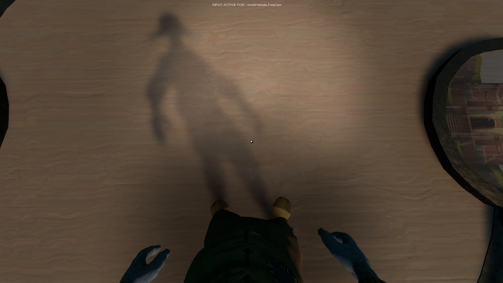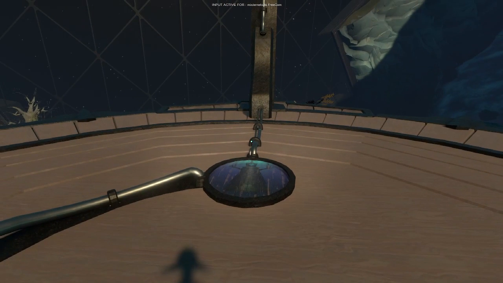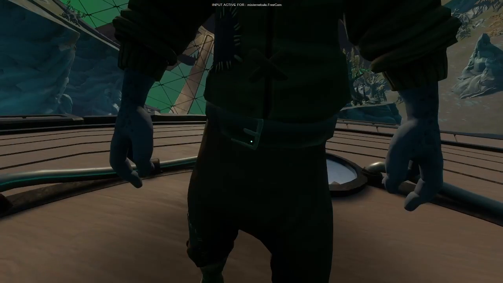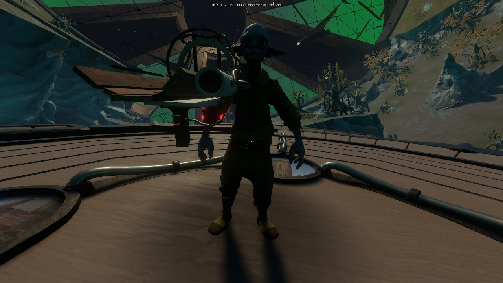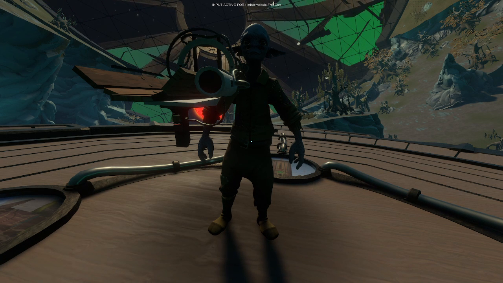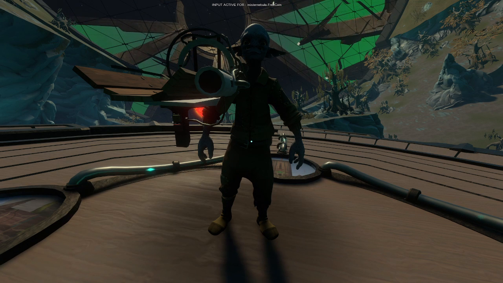I do have a FreeCam plugin, which I'm going to show you in a second, because I'm going to get an outside view. Because as that shadow shows, I don't have my spacesuit on. Isn't that fantastic? Honestly, no plugins were used to achieve this. And I'll show you how I did it in just a second.